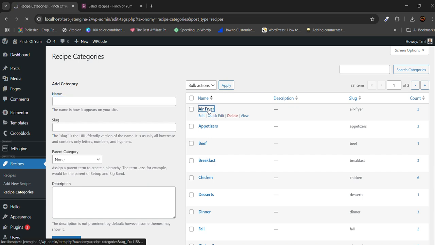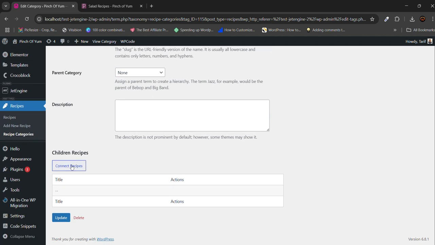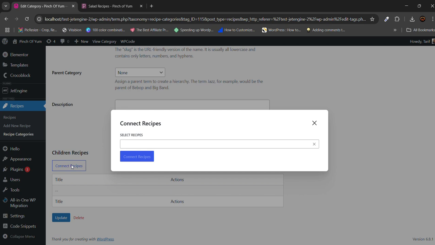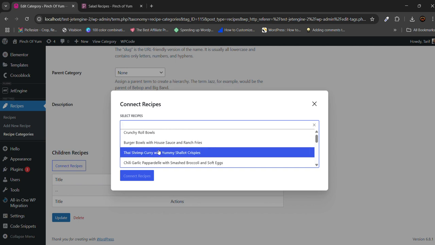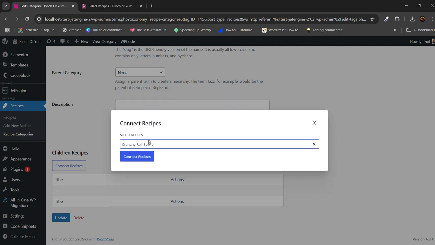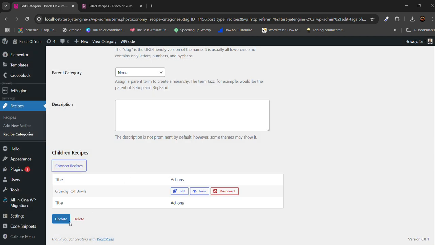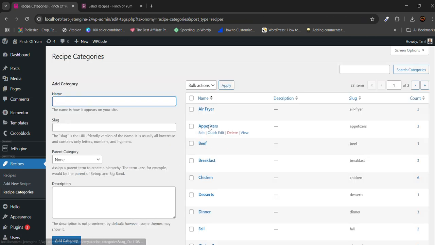I can just come to this air fryer category, click connect, and connect it to our recipe. So let's add crunchy roll balls as its featured recipe, and click on update.